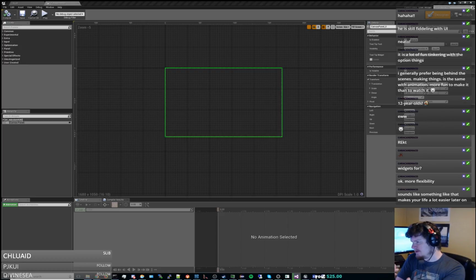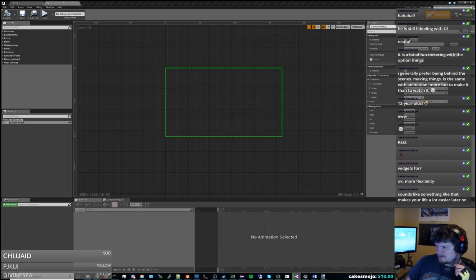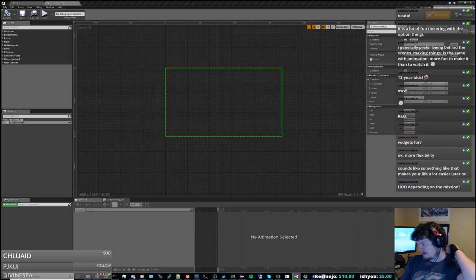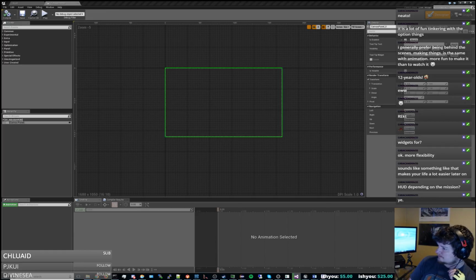Because what I'd like to do is create different HUDs and put those in there. Such as, we'd have a HUD for different types of missions, and the idea would be we'd have a drop-down selection that would have the HUD type you want to use. So it'd be like, for this mission, use the collect-the-things HUD, which uses all the same widgets, just maybe in a slightly different configuration.